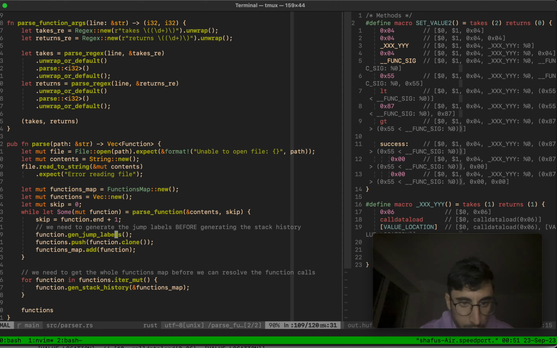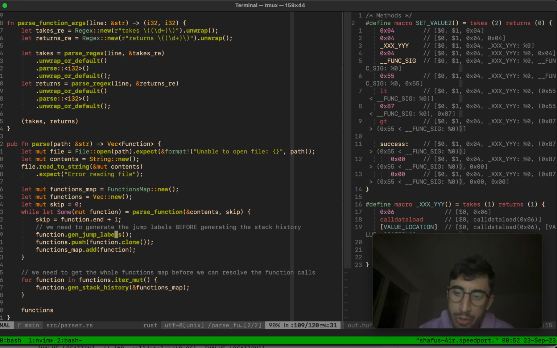And once we have a function, we still have to do some things, right? So this is why it's mutable. Skip is to go through to another function, but this is not the interesting part. So we generate jump labels.